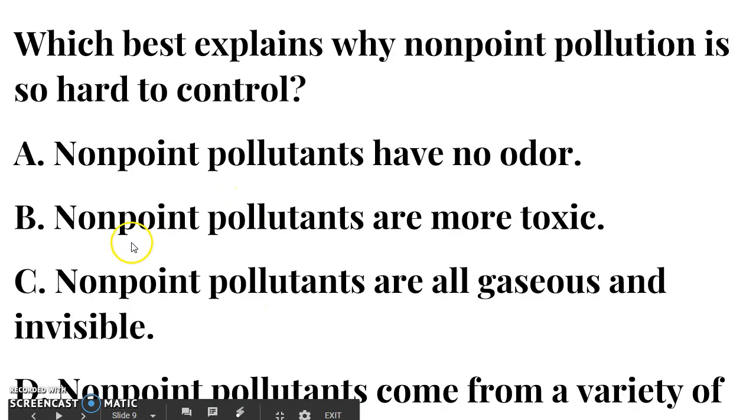There are two types of pollution: non-point and point. Keep in mind that point source pollution literally means it's pollution you know where it comes from. And because you know where it comes from, it's easier to control. You just go to that company and tell them to stop, and you call the EPA and give them a big fine. They'll call it a very expensive ticket, and they'll stop it. Non-point source pollution, however, is very hard to control because you don't know where it's coming from. Why is this hard to control? Well, it comes from a variety of sources.